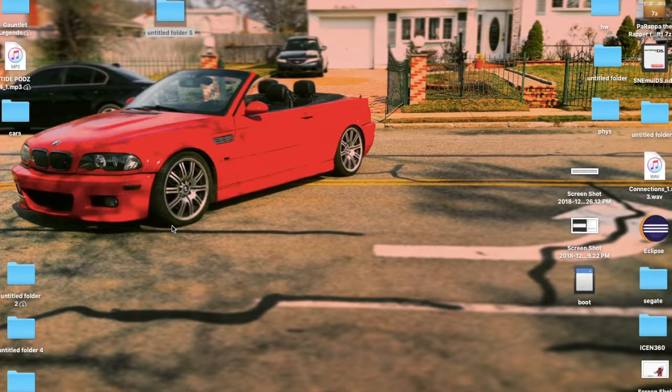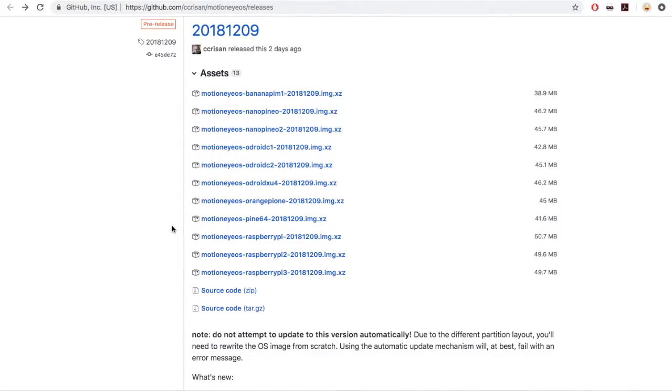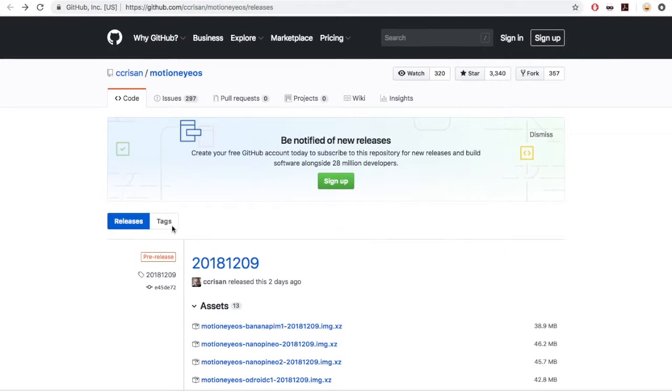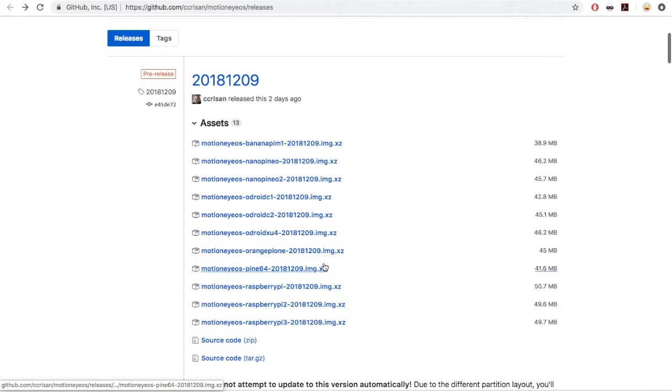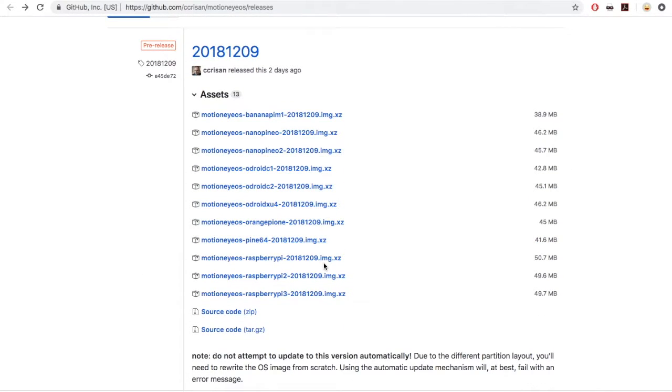Take the memory card and insert it into your home computer, and we'll come back on the computer. We've inserted our micro SD card into our computer for reading. What we want to do is go to the GitHub website and find the GitHub page for MotionEyeOS. Now what we want to do is download the latest release. And we just look down here in these image files, and we are using the Raspberry Pi 3 today. So you just click it and download that.